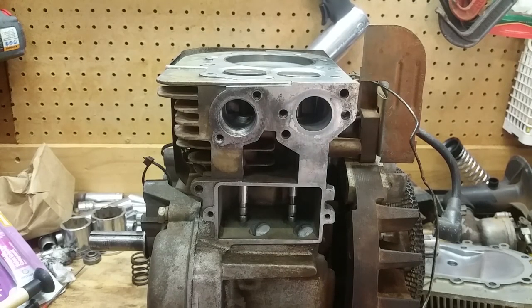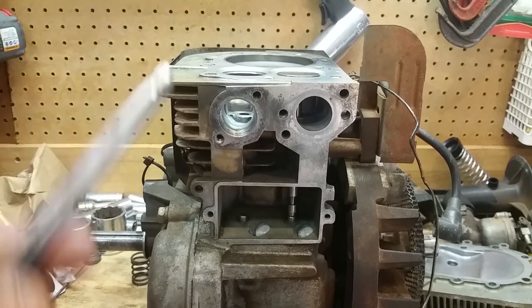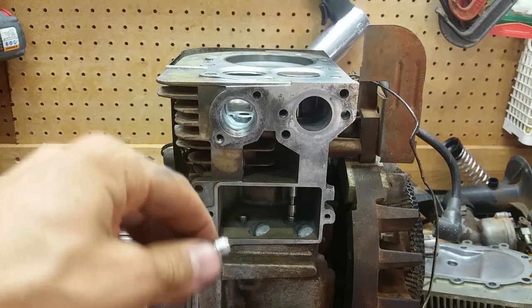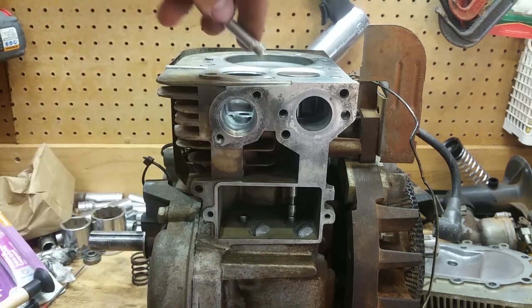Like I said, don't go crazy with the grinder, because you're gonna screw yourself. You can really mess it up, and then you're gonna have to replace the valve. So make sure you go in a circular motion so that you get a good even grind on that.